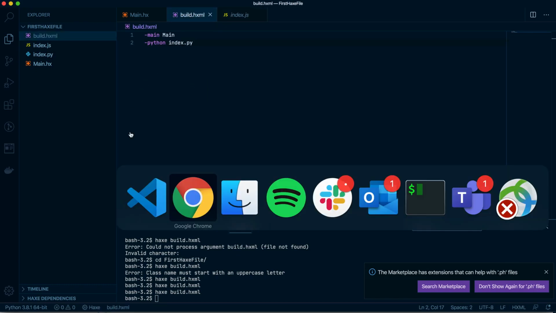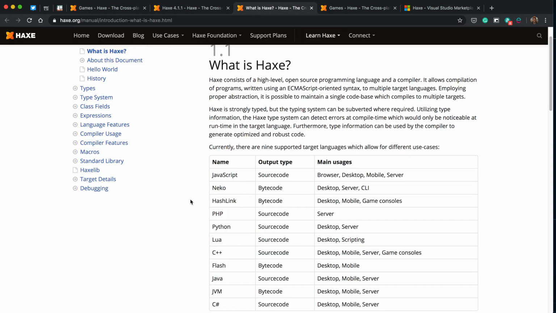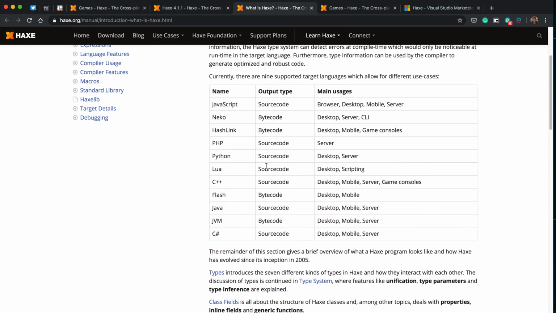And as I said before, it supports all these languages. So all these will happen in the same way. C# and Java, I think, are a bit more involved. You need to download a plugin, a package for them. But apart from that, everything else is as simple as that.